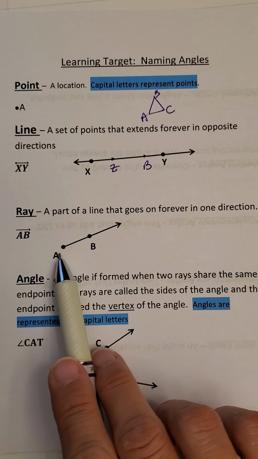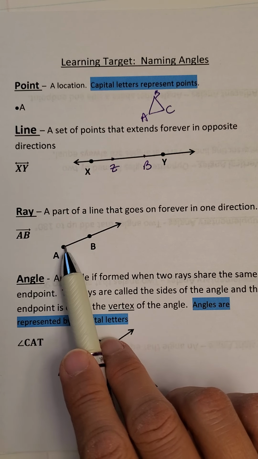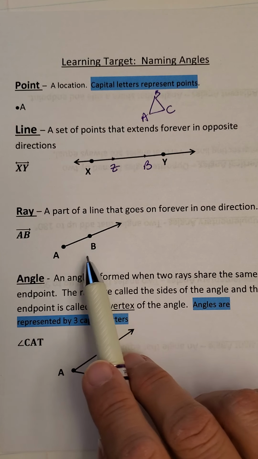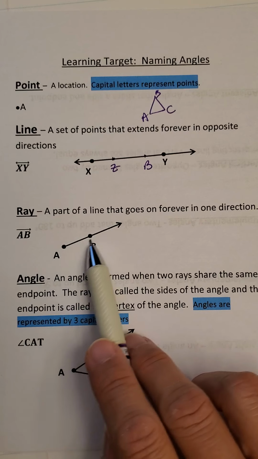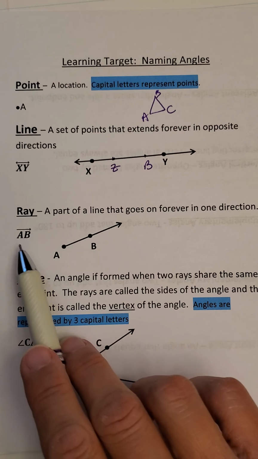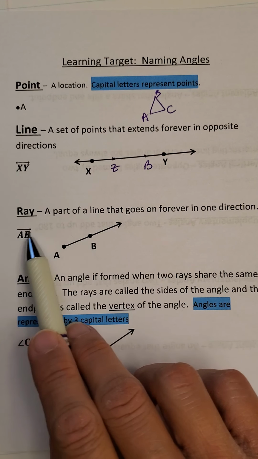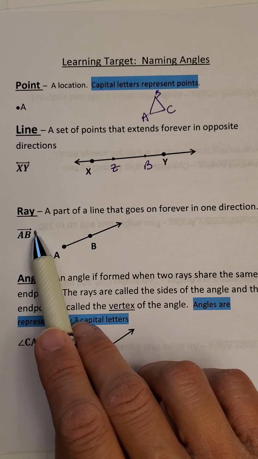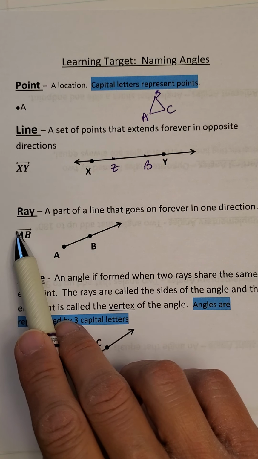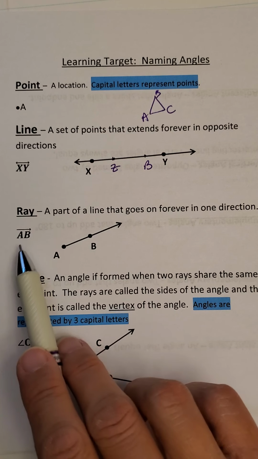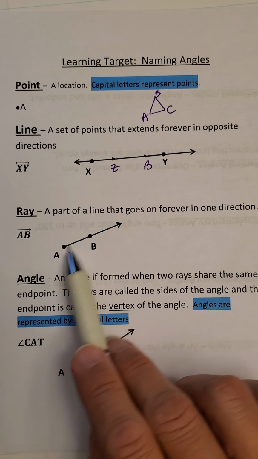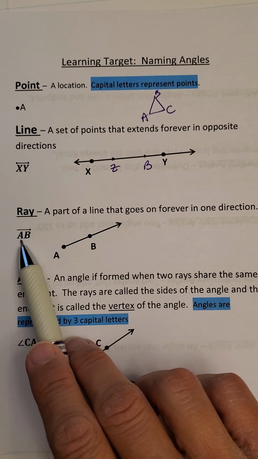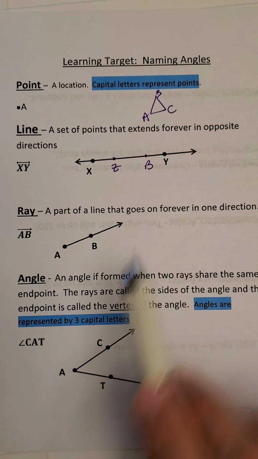So it has one end point, a starting point, and then it goes forever in one direction. So it's kind of like part of a line. So it's made up of a bunch of little points. Notice that when I use two capital letters here, only one arrow is present here, and the end point doesn't have one. So it's important. You couldn't say ray BA because it doesn't go forever that way. So it's really important that you always start with the end point and that the arrow follows in the direction that it goes.